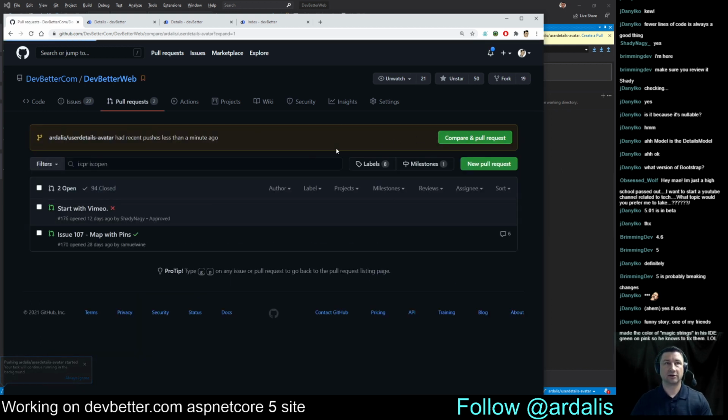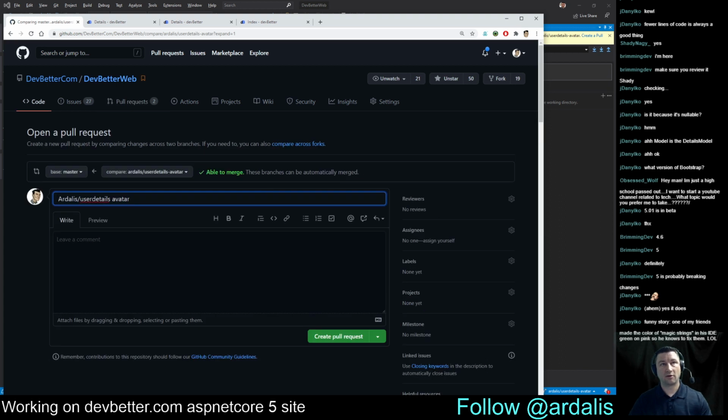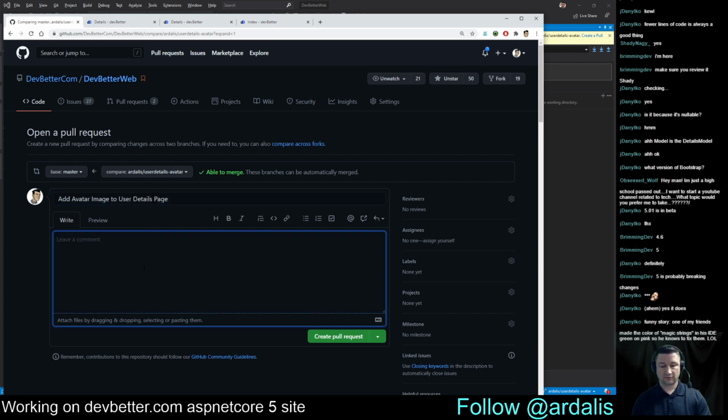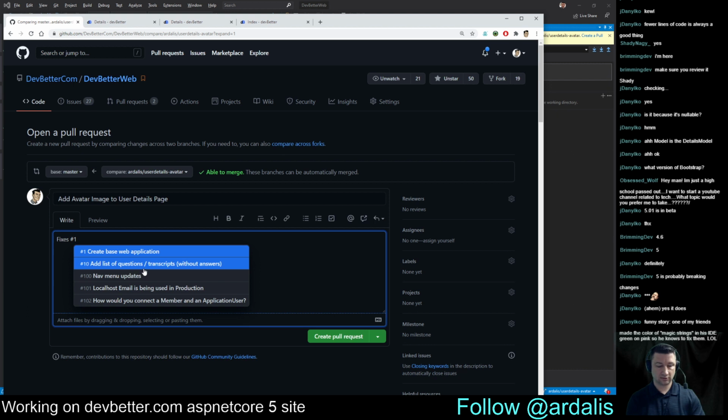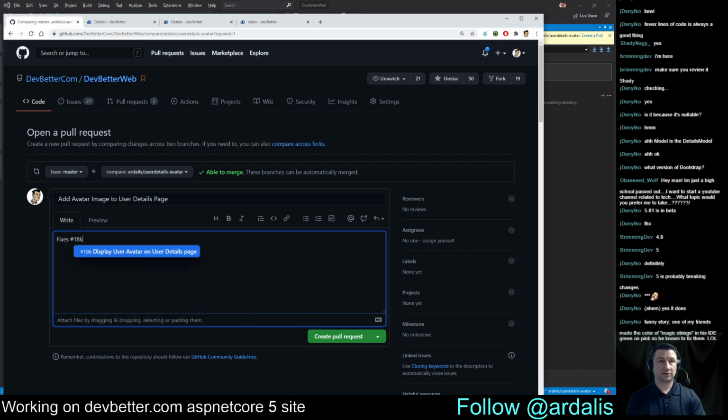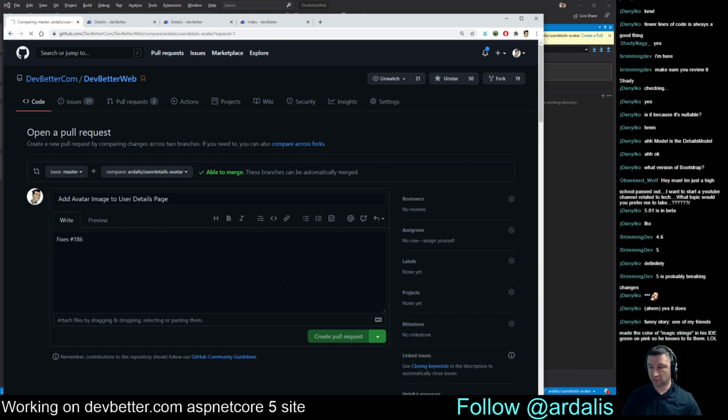So compare and add avatar image to user details page. Fixes number 186. Create the pull request.